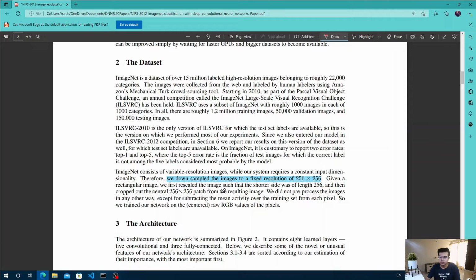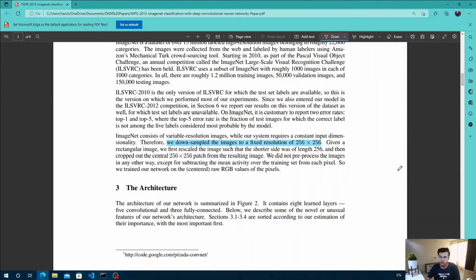In the batch, when you do matrix multiplication, there are some limitations: you need well defined dimensions, or a specific dimension, to multiply those matrices. So that's why you have to use a fixed resolution of images within the batch itself, but they are going to use it in the whole training set.